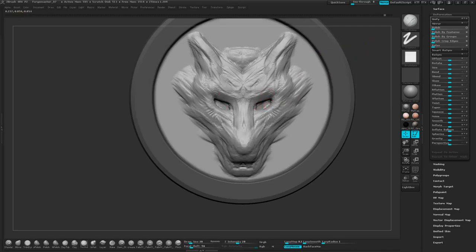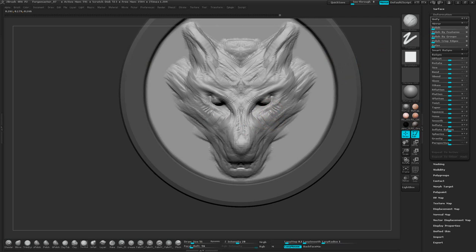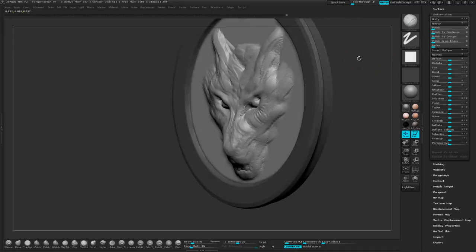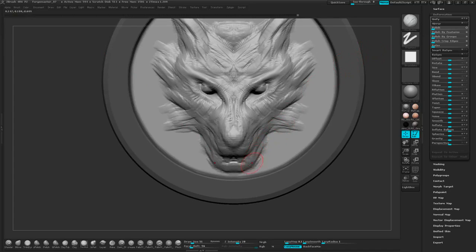Just want to bring these eyes out a bit actually. I think I put them in a bit too deep. Just going to smooth out to put some indication in here that there are eyes, and then put the brow over the top. Sculpting reliefs isn't something which I do a lot of. It's fun, but I need a bit more practice at them, as you can probably tell. But this isn't going to be showing up as a major detail in the character anyway. Just going to be a little bit of fun detail if people look close enough. So that's great for now.